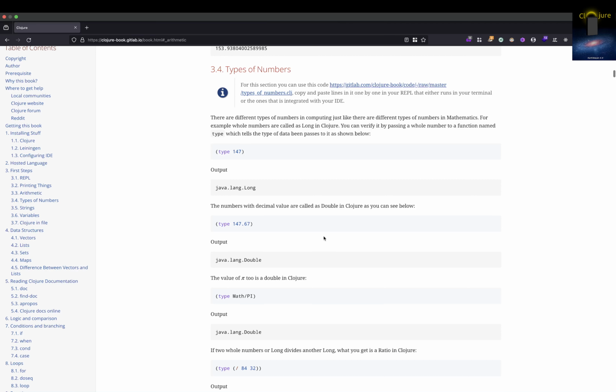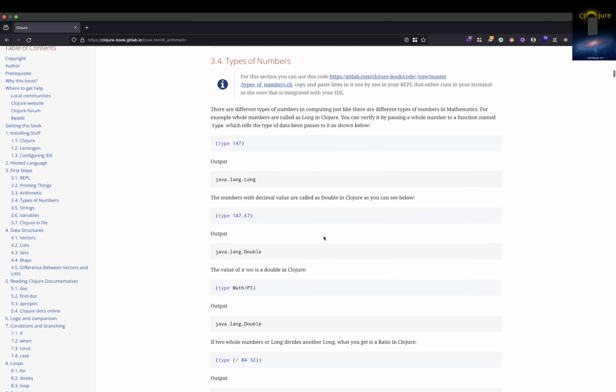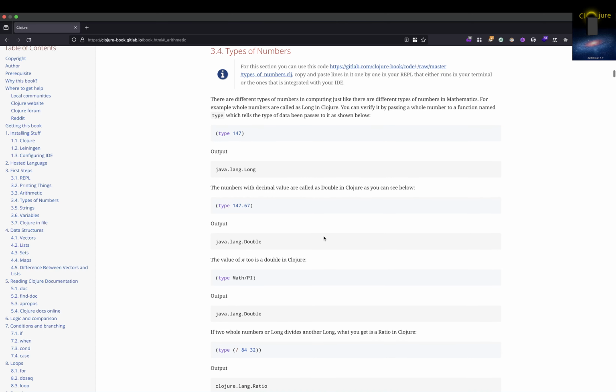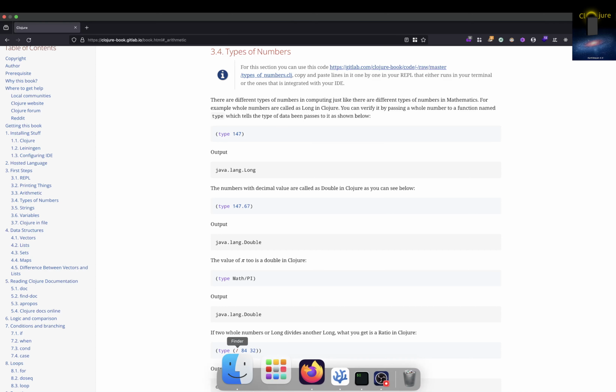So now let's look at the types of numbers that are used in Clojure. You might say, why can't they just be one type of number? But this is a very basic book, and explaining why we don't have one type of number in computers is beyond its scope. Maybe you will just learn it later. This is just to say what the types of numbers in Clojure are.